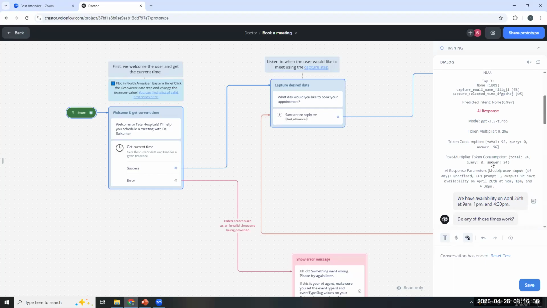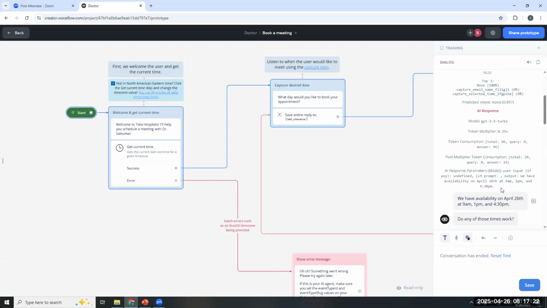This is the response. So it basically said, okay boss, looks like there is an urgency, and that is done internally by the LLM model. And then it comes up with the latest available times. Now, this can be plugged into an agent which manages the schedule of the doctor.